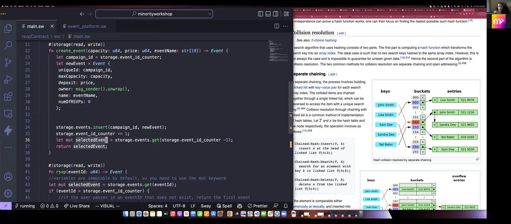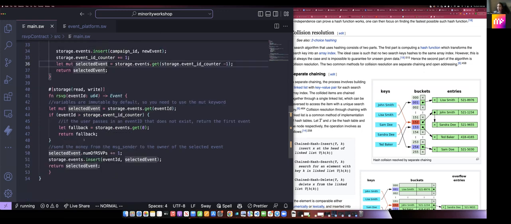So we're saying this is going to change from function call to function call because the selected event is going to change every time, right? Every time you create a new event, it's going to be a different event. So we're saying, hey, this is going to be mutable. So selected event equals storage.events.get, and then the key is going to be the current counter minus 1. We could have moved this line up here and not done the minus 1 and just kept the normal one. But the idea is that we don't want to accidentally forget to move our counter up, or accidentally run into some sort of attack where all of the event IDs are the same. So you increment first, just like when you're thinking about reentrancy, you flip the flag first and then you give the money. And if that doesn't make sense, don't worry about it. We'll talk about that. Okay, now implementing our second and final function, RSVP.